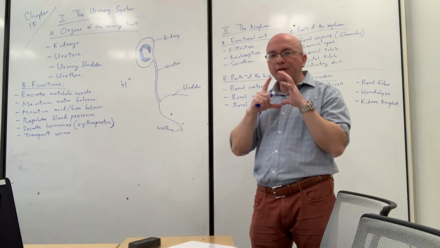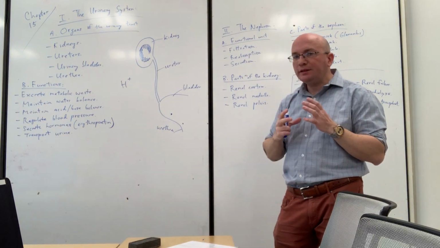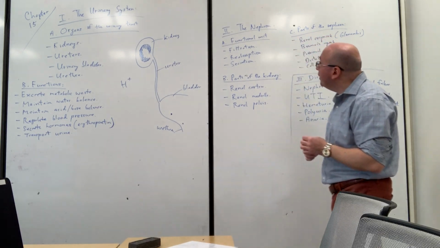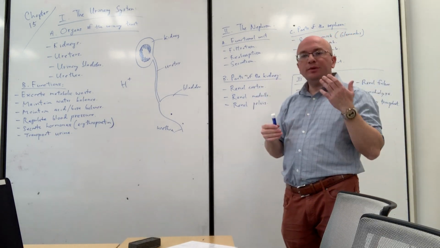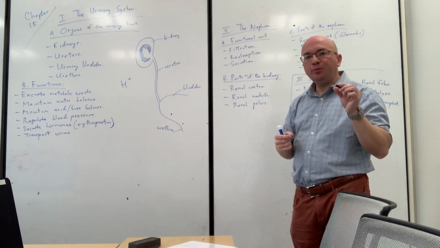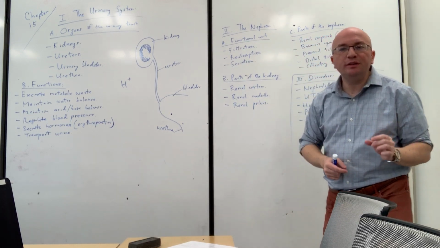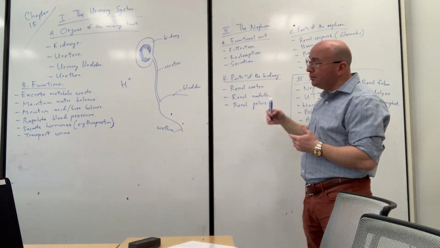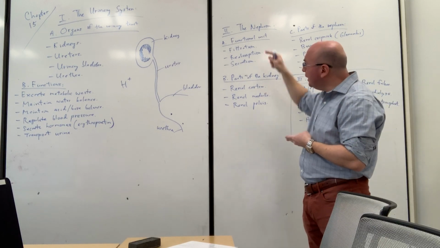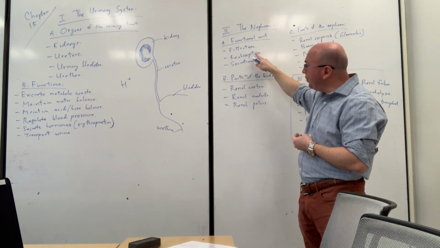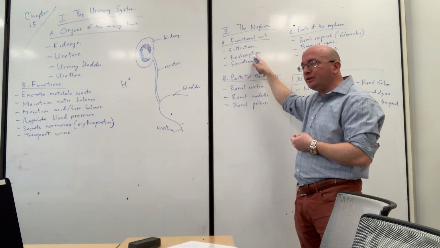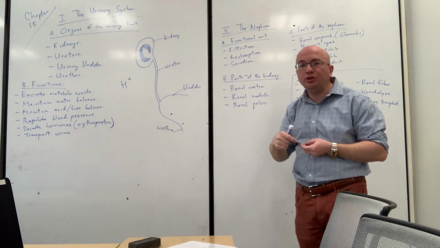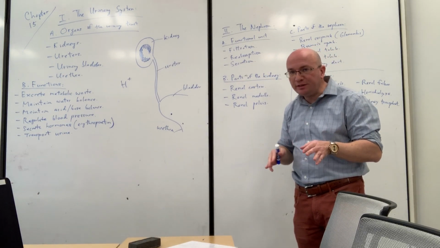The kidney is not a very large organ, but it has quite extensive anatomical features that are very important. Now, when we think of the kidney, the main functional unit, the most important component that makes the kidney what it is, is called the nephron. And the nephron does basically three things. It filters the blood, it allows for reabsorption of molecules that are important to us, that we don't want to lose, and it allows for secretion of molecules that are waste.